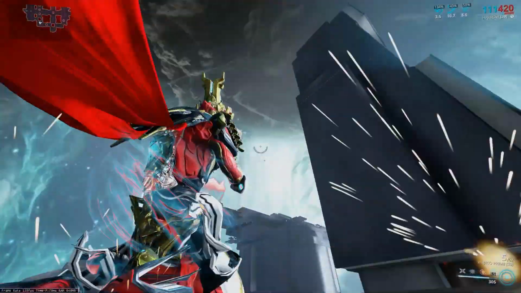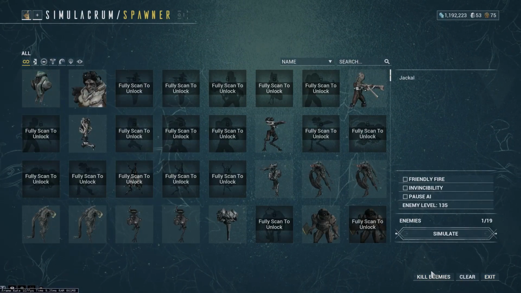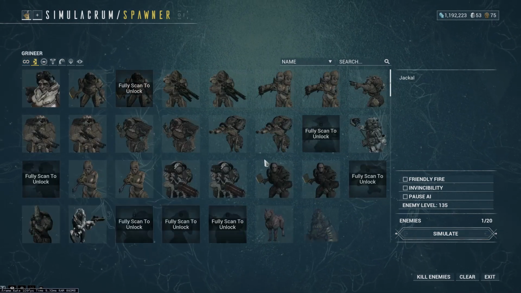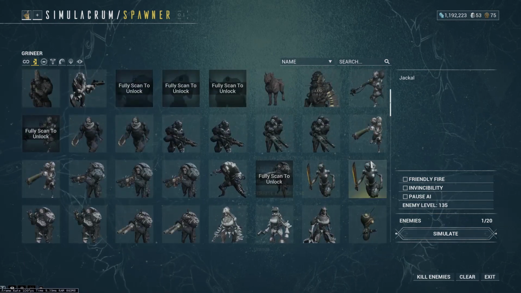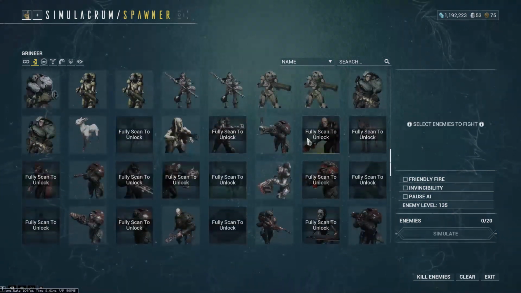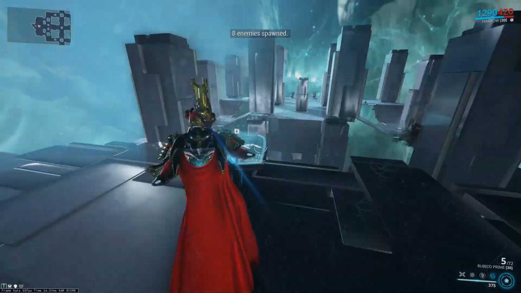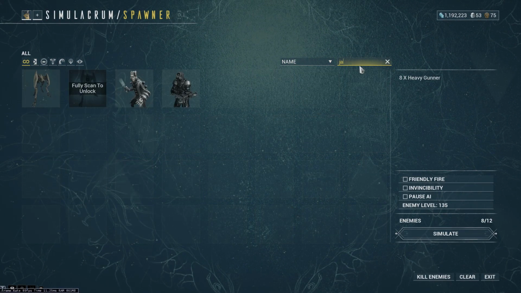You know what? Let's just restart this, because I meant to do something entirely differently. Let's just kill that enemy. So what I meant to do is I meant to summon the Grenier and then have the Jackal be stationary so we could kind of plug away at it. Forgive me for messing that up there. Let's just pull up 8 Grenier heavy gunners. Confirm. Simulate them. Come in here.